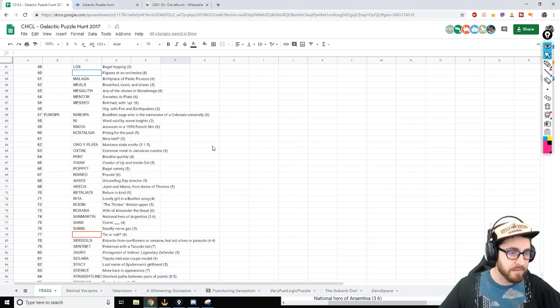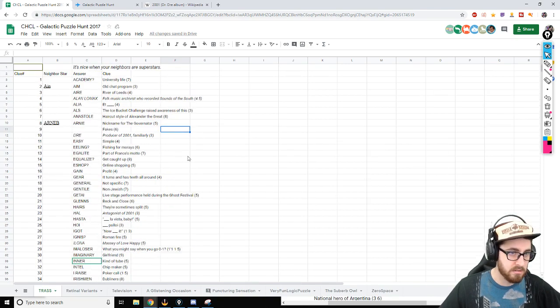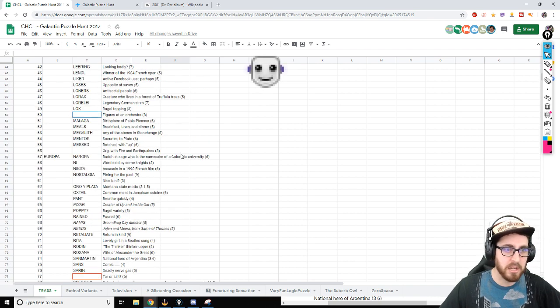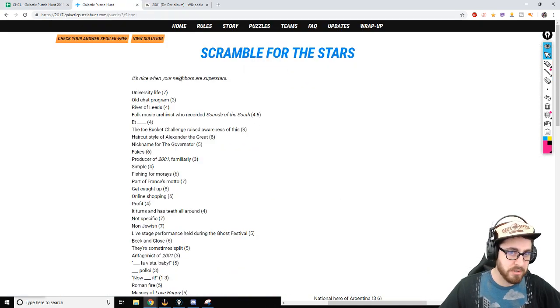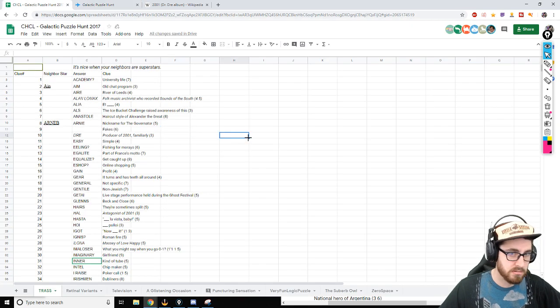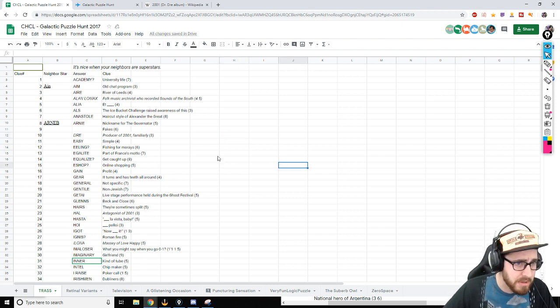Okay, so what are we thinking for our actual puzzle here? We have a lot of these, right? Alphabetical order is just there for identification, similar to what they did with the Pokemon. So if we're looking at this, it's nice when your neighbors are superstars. So are we looking at stars? Constellations? Horoscopes? Is there something otherwise related to astrology here that we're supposed to be looking for?